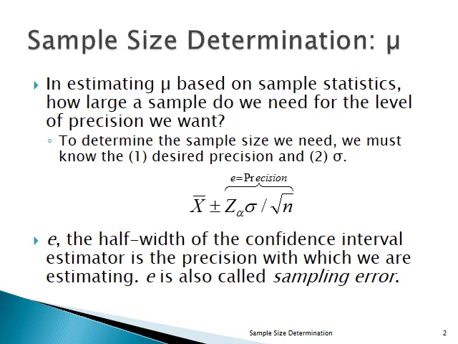We know z because we know what confidence level we want. Sigma would have to be known for this exercise, either it is known or we have some really good guesses based on previous studies. e is known, that's the precision or the margin of error or the half-width of the interval. So the only thing left is to solve for n, and that's just algebra.